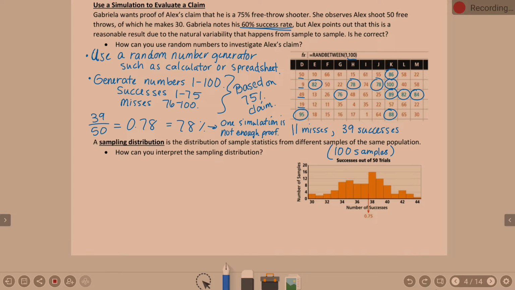Now, what we're trying to do is look at this histogram and ask, what is a reasonable range? We looked at ranges a little bit yesterday, but what is a reasonable range such that if he's within this range, we can say, okay, yeah, that was a fluke, he either shot high or low, but that would be within range of 75%. And that's what we're trying to look at.